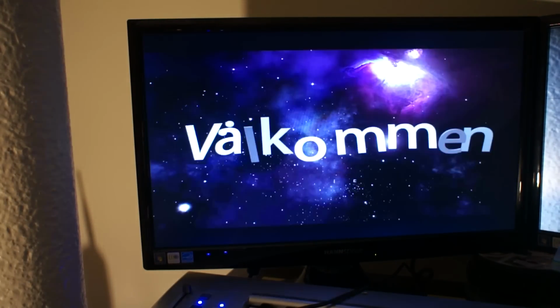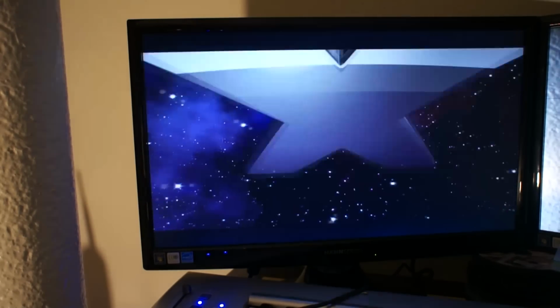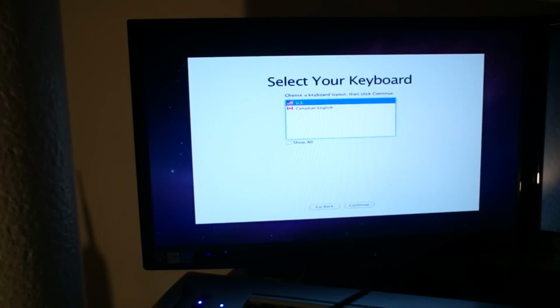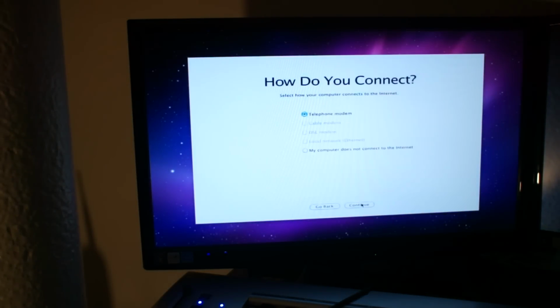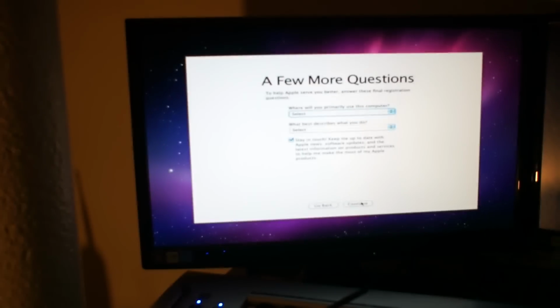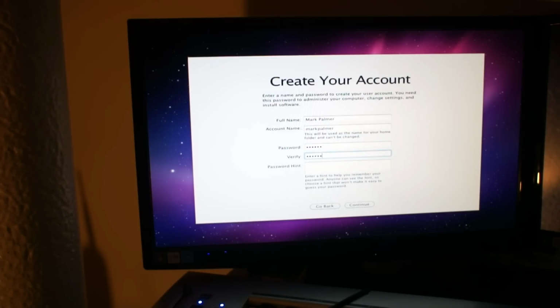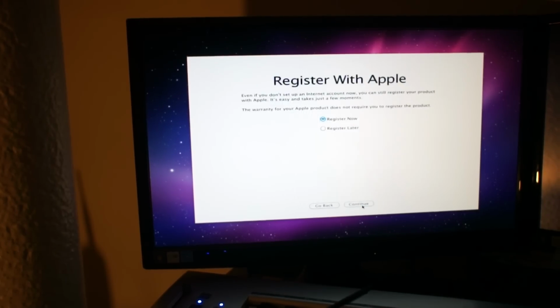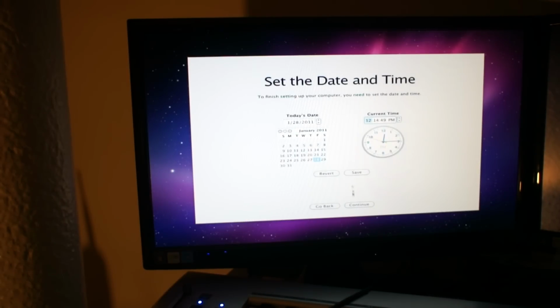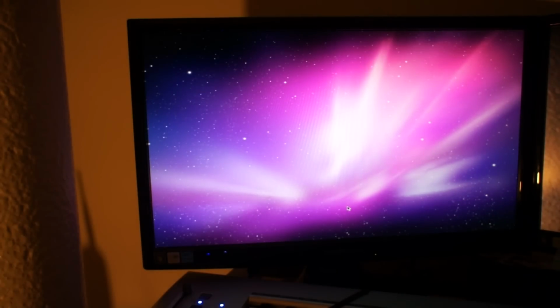And you should get the welcome screen from Apple if all went well with the install. Once you're in, it's going to ask you all the usual stuff Mac asks you when you first launch. I usually hit my computer does not connect. I don't believe you have to put in your real information here. I always do, so that's why I blurred it. Enter a password, your account name. You can hit register later, register now. I don't know what it does. Make sure you change your time. Sometimes the time is not right when you first install this.